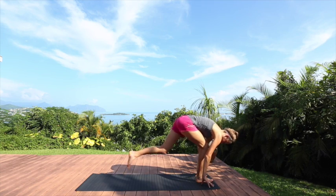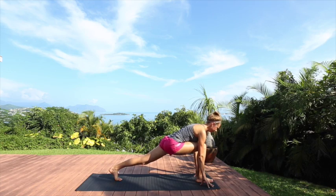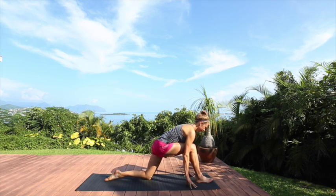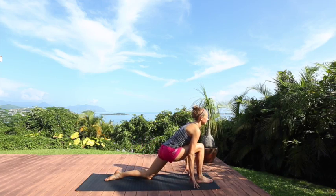Whenever you're ready, let's step the left foot back now into the lunge, keeping those hips nice and low and square, and then draw the shoulders back, look forward in your lunge. We're going to drop that left knee, place the feet flat on the floor, and again draw the hips back as we come into this deep hamstring stretch.